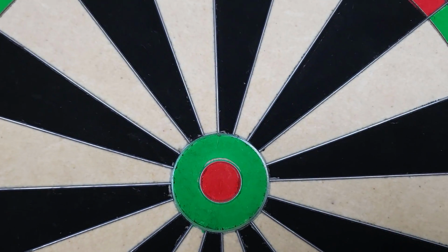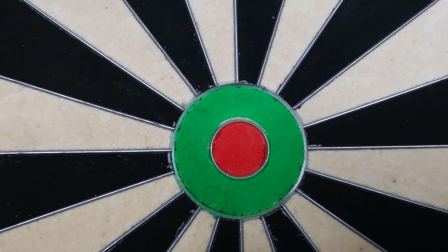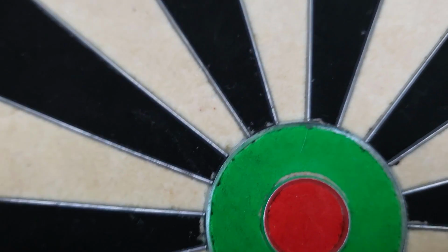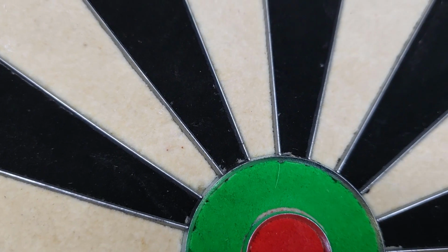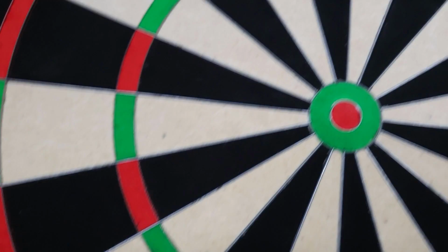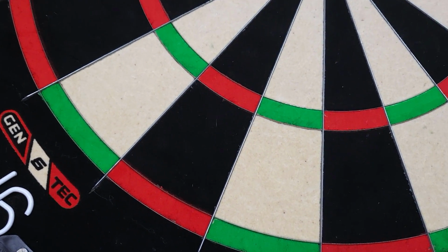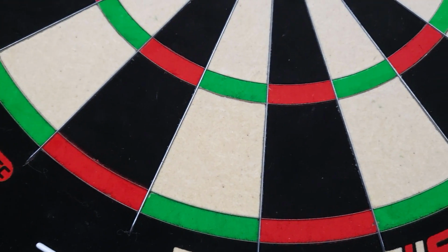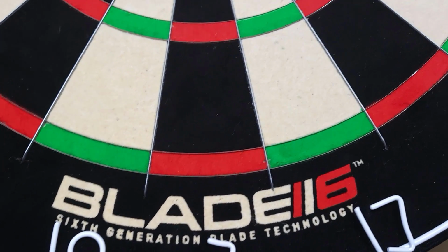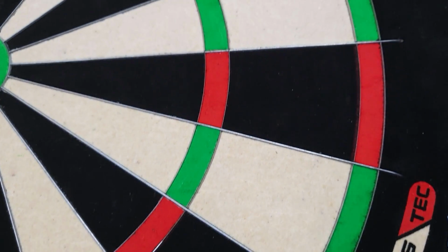The Bullseye, perfectly centered. You know when you get those dartboards and the Bullseye's off? That kind of sucks. And right there, can you see that? Right there, there's a little bit of sisal missing, but as this board gets used, that'll fill in. So not a big deal there. Everything else looks pretty good. I mean, the paint job I think is excellent on here. Blade 6, 6th generation blade technology. I guess that's it. There's a sneak peek.